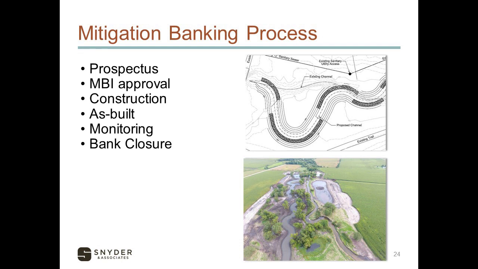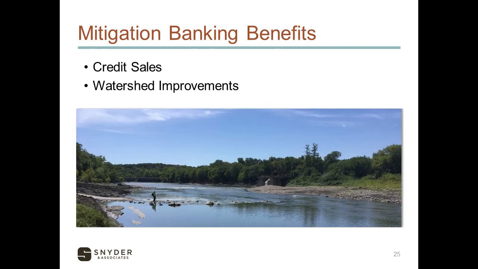Our Niebuhr Stream Mitigation Bank had approximately 3,000 linear feet of stream that was re-meandered along a natural alignment before it was straightened to approximately 5,000 linear feet. We were also able to create wetlands along the riparian buffer, which helped with flood storage capacity and water quality improvements for tile outlets along the ag fields. There are several benefits of mitigation banking: natural resources are improved, the bank sponsor intends to earn a profit through credit sales or at a minimum recoup the cost of making improvements, and the watershed as a whole benefits too.